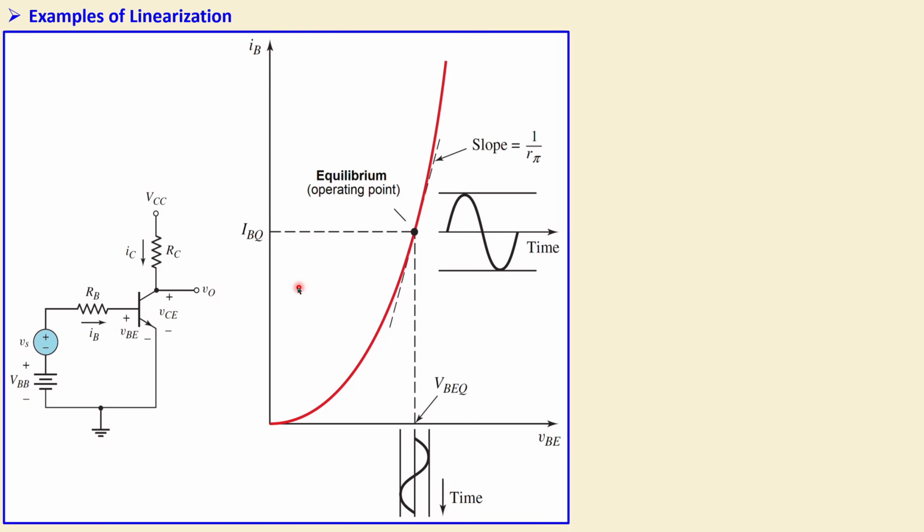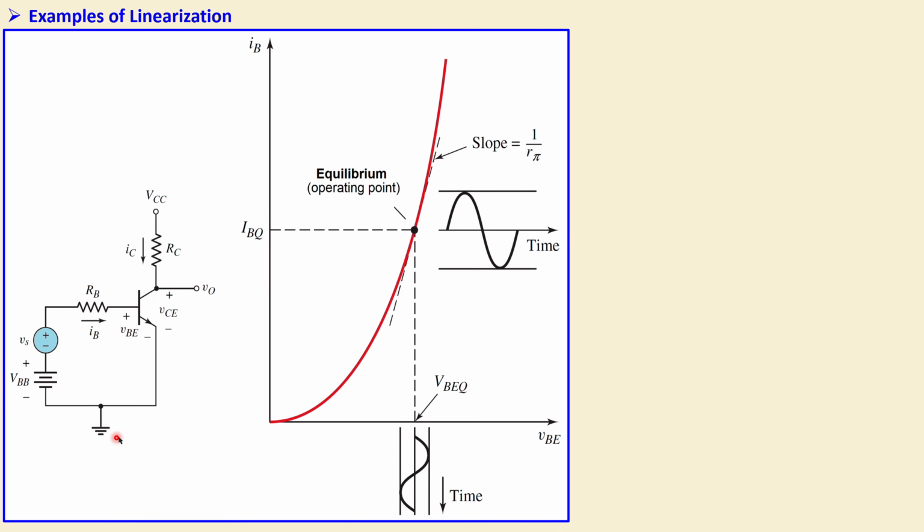Now, an example of another linearization. This is an electric circuit. We have a BJT, so it's a transistor here. There's a resistor RC for the collector current, and also the RB to suppress that base current. This is our AC signal, and this is our DC signal to have that DC biasing. We have also the VCC here for our biasing. And this is our output, and this is the input current, and this is also the input voltage for this specification, that's base to emitter.